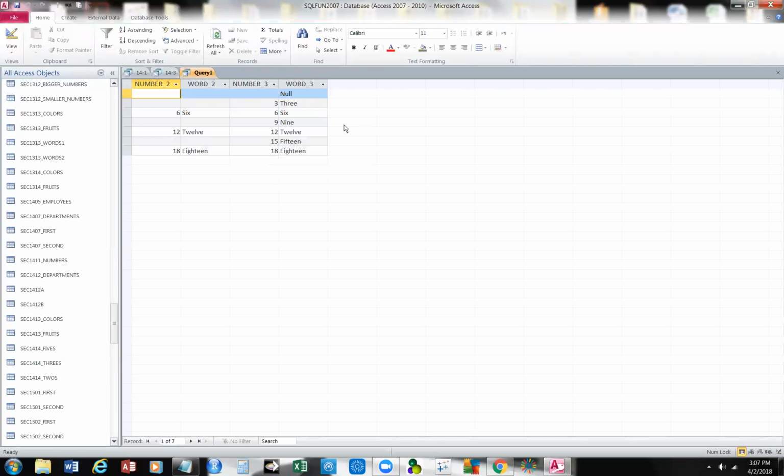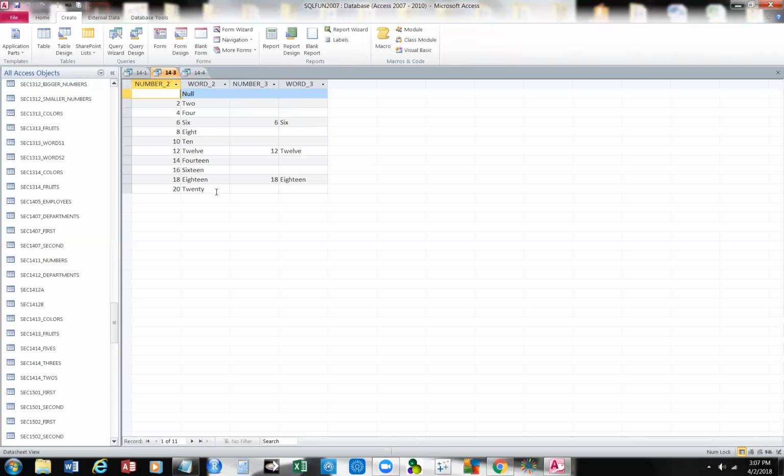And as you notice on the right outer join, look at these two columns. This is the threes table. And here they are. The null, 3, 6, 9, 12, 15, 18. Let's go back, and we're going to say this is 14.4. So we wanted all of this data plus anywhere where they matched. This is the left outer join. Here is the right outer join. Pardon me. 14.3 is the left outer join. 14.4 is the right outer join.